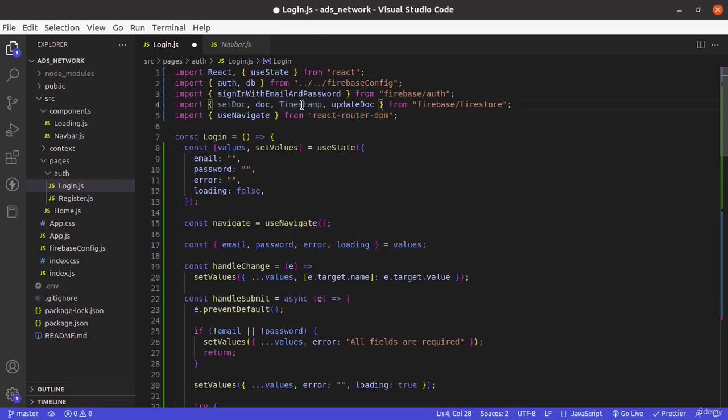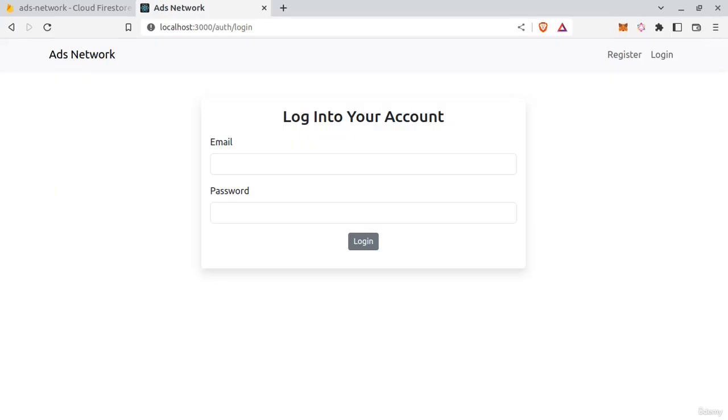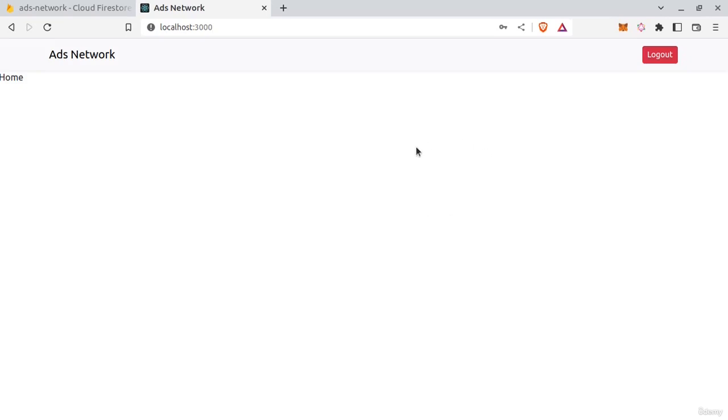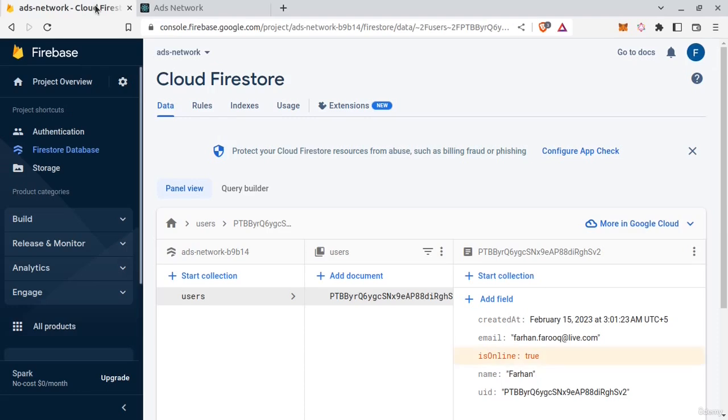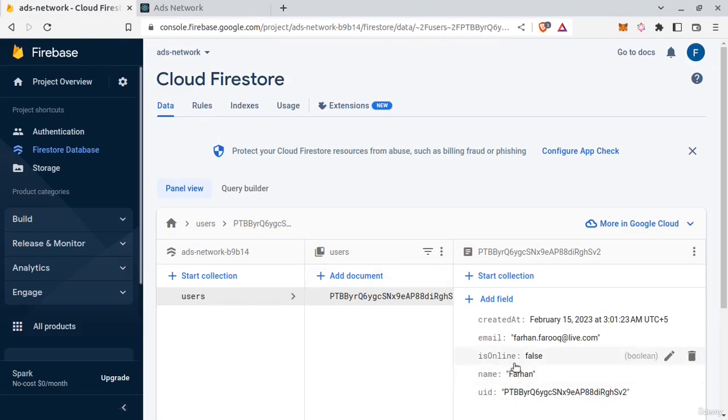Let's remove these unused imports. Okay, so now let's give it a try. Now I'm logged in and link changed here, and if you take a look at Firestore, is online is true, and if we log out again, redirected to login page, and is online is set to false.